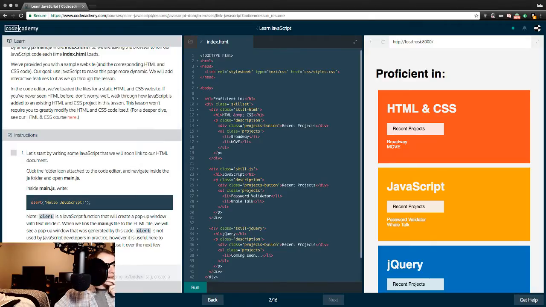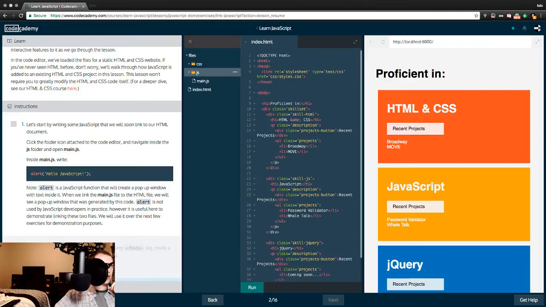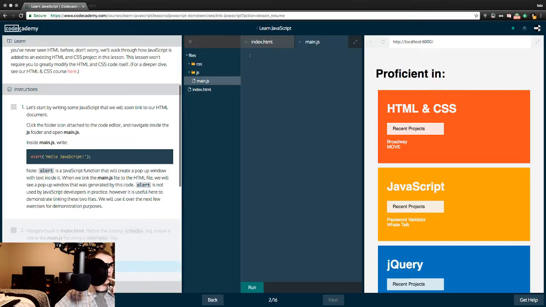Instructions. Let's start by writing some JavaScript that we will soon link to our HTML document. Click the folder icon attached to the code editor. Navigate to the JS folder and open main.js. We're going to do that now. JS, main.js. Okay. Inside main.js, write alert, hello JavaScript. Copy, paste.